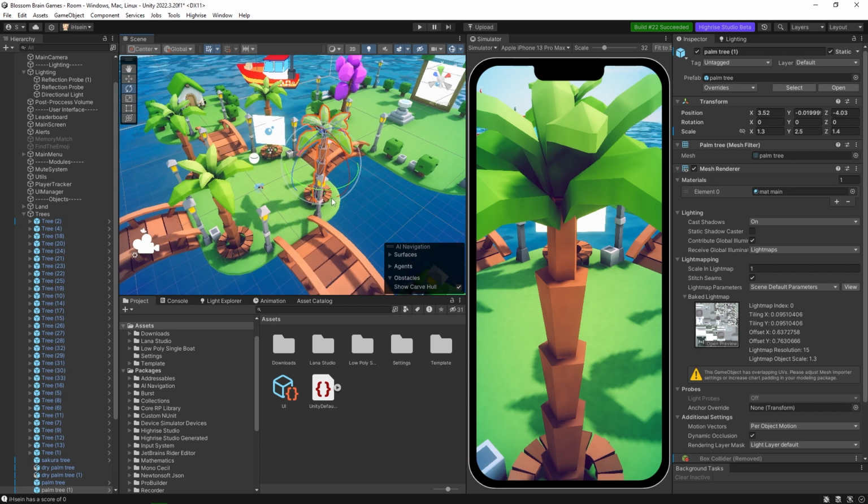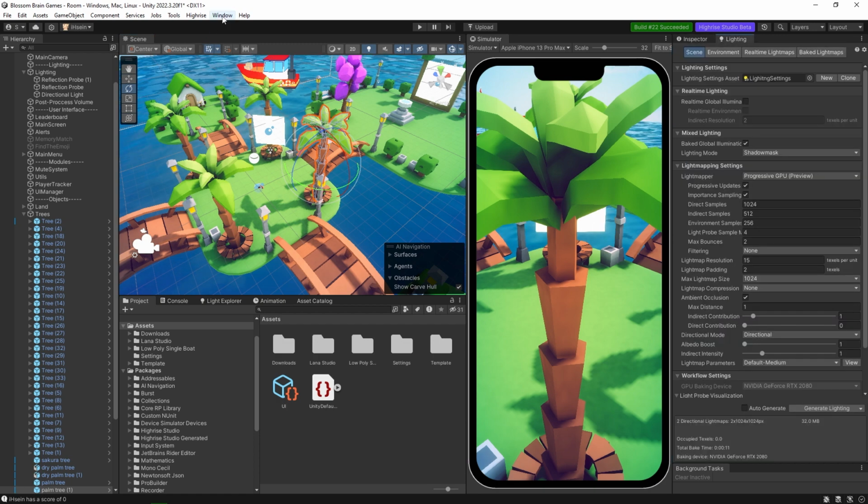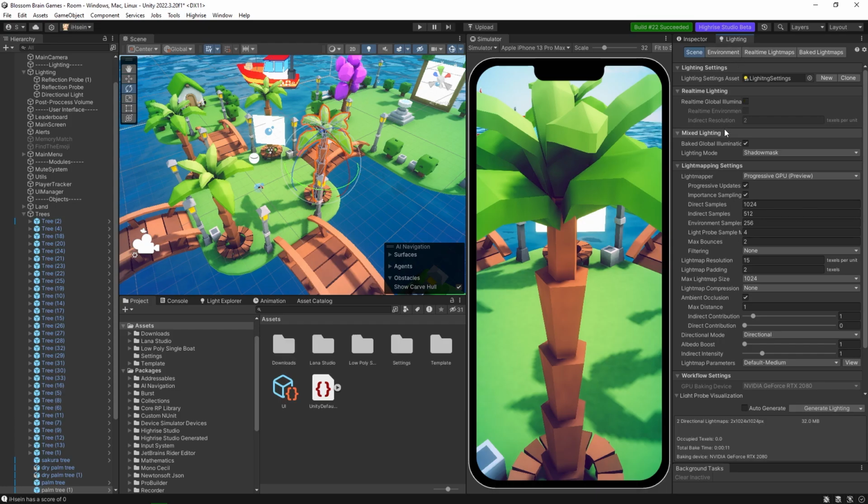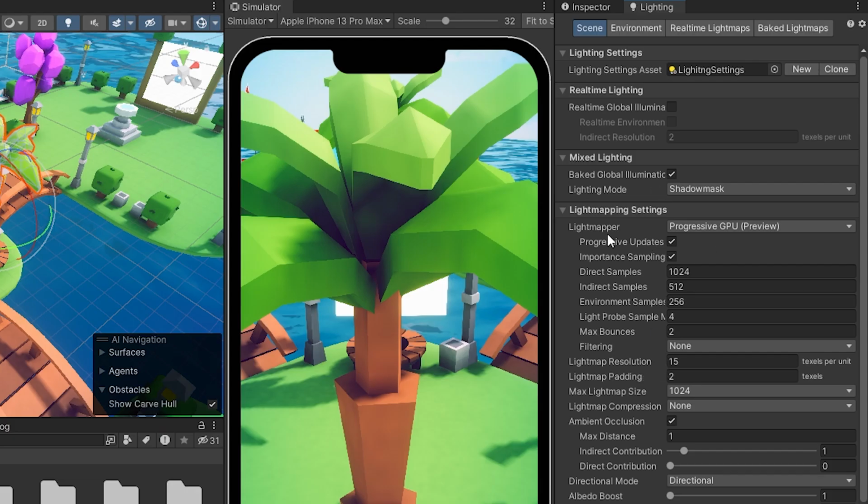Now that's done, you have to go back to lighting. In the lighting section, if you don't have it, you go to Window, then Rendering, and then Lighting, or you hit Ctrl 9. When you do that, this will open up for you, and these are the settings that we're going to change. Now if you scroll down to Lightmapper, you can choose Progressive CPU or GPU, depending on which one is better for you. If you have a good GPU, you can just set it to GPU so it renders faster. And if you scroll down to Lightmap Resolution, this is the resolution of the map that we are going to bake later.